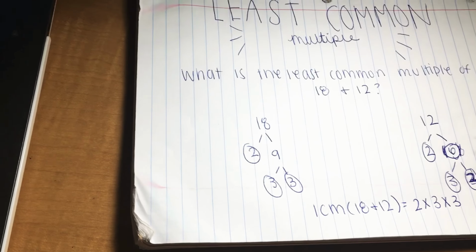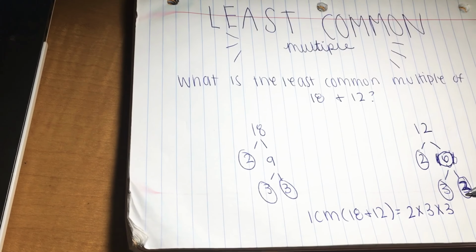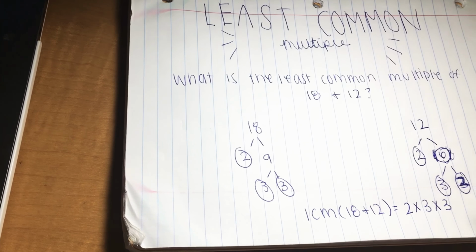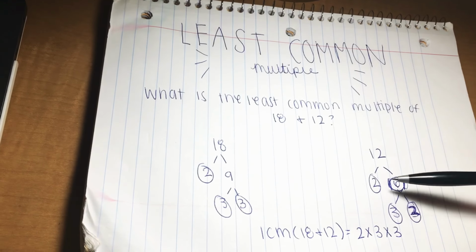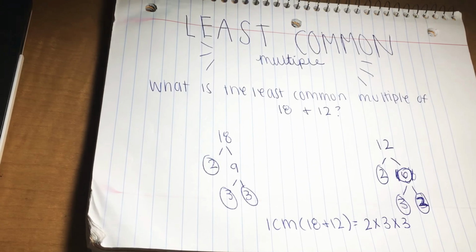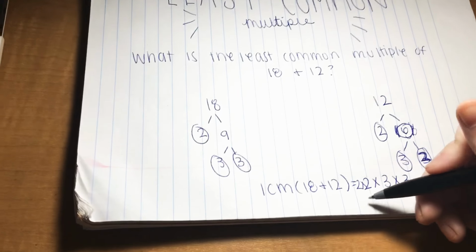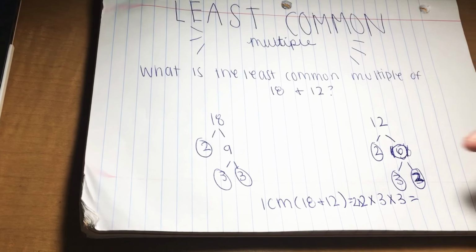Then it also has to go into 12. So we know that it has to be 2 times 3 times 2. This has 2 twos and this has 2 threes. We already have the one 3 of 12 taken care of, and we already have one 2 taken care of, but we need to add another 2. So we're just going to slide this in right there. So we have the 2 there, and then that all adds up.